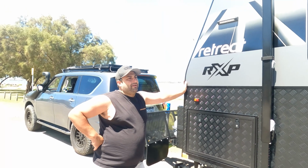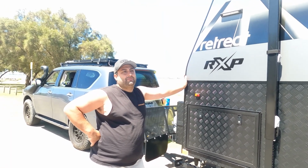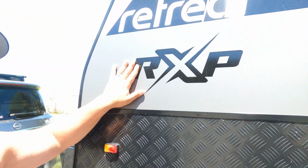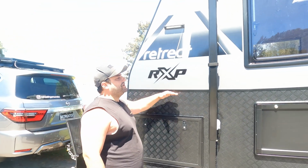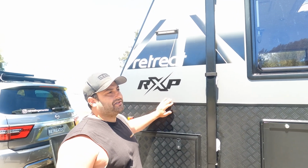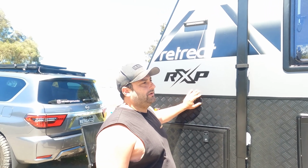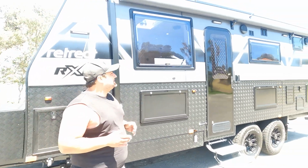All right, one of the key features that Retreat has bounced into the market with and really taken the bull by the horns is the RXP design of their flat composite walls. We've got a higher checker plate on this. It's timber free, so the walls are actually a composite frame that's been constructed with your XPS foam on the inside, which is quite a thick, durable foam that they run for your insulation. So great for the heat and also great for the winter.